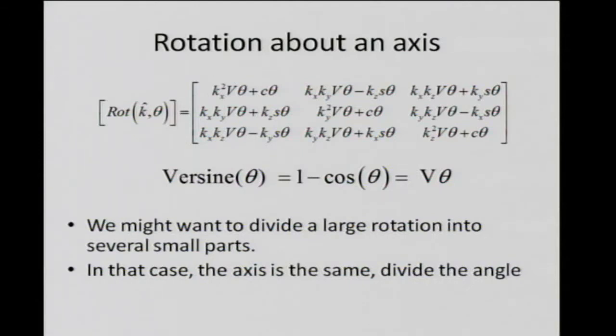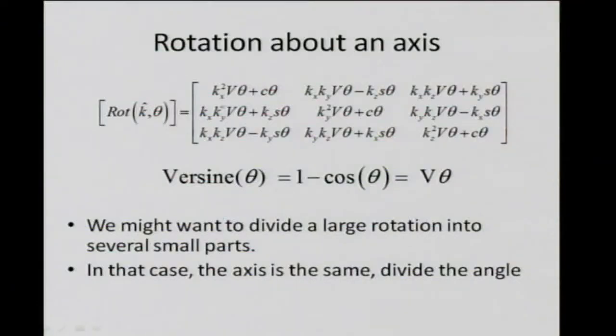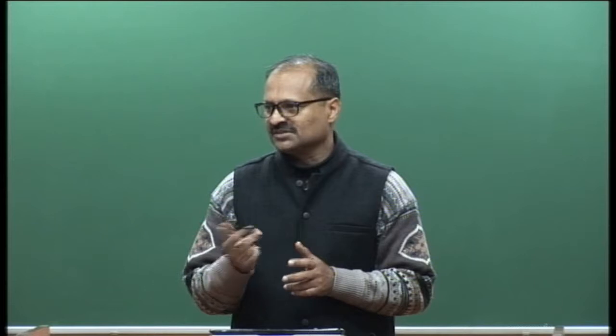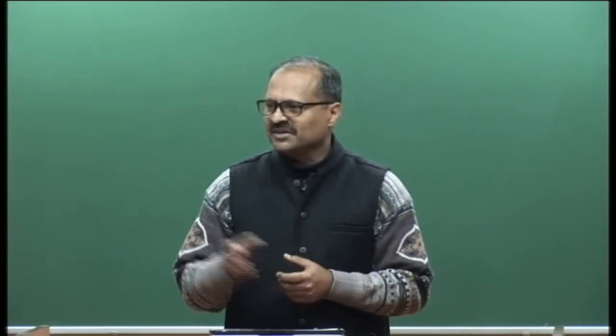So all the diagonal elements, we have this one, this one, and this one. So they are very similar. Just x, y, z, and you can see it's the x, y, z axis, so it's there. You look at this term and this term, they're very similar except for this sign. So it's not a very bad matrix, it can be remembered. So this gives me the matrix for rotation about a particular axis by amount theta. So if you take this coordinate system and rotate about the axis by theta, you get a new axis. And it is just a 3x3 matrix, there's no translation.